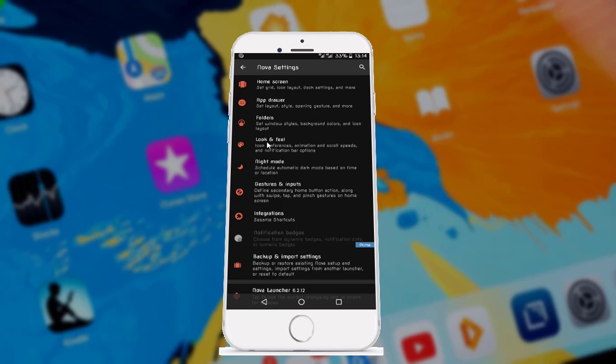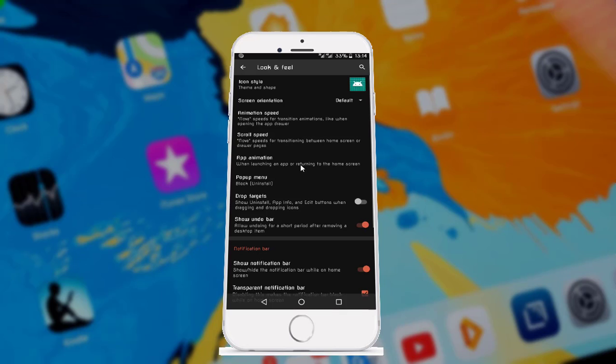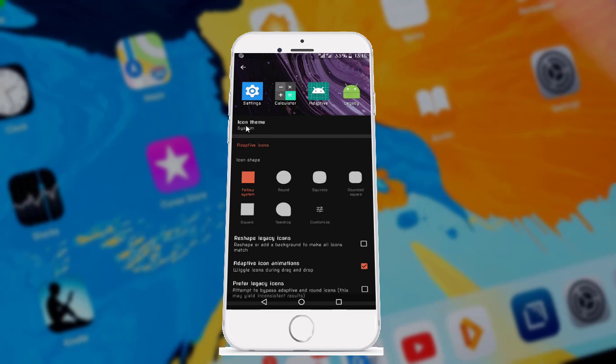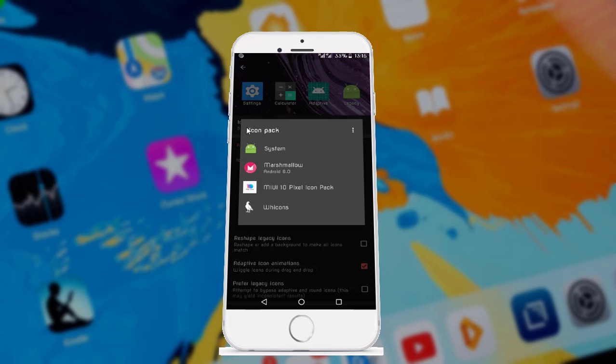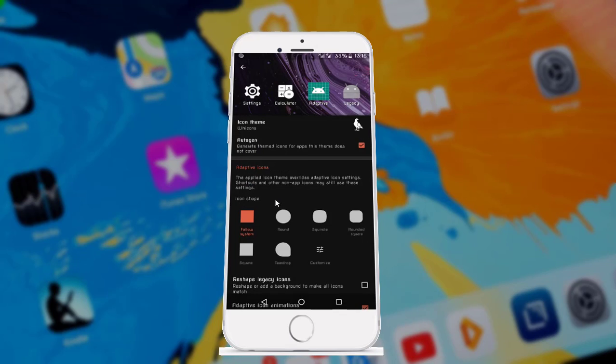So I can head on to the look and feel, and here I want to change the icon style. So I'll click that, and under icon theme, I'll change icons from the system icon theme to Wicons. Wicons is a good set of icons that you can download for free from the Google Play Store. So I'll select the Wicons, and they are going to have it.